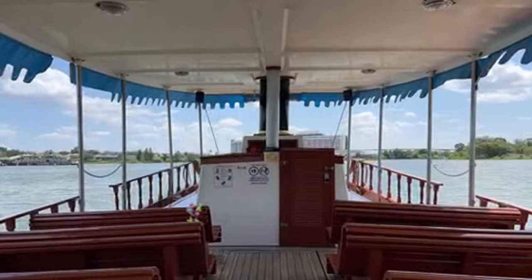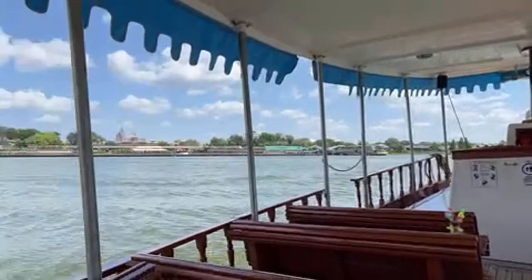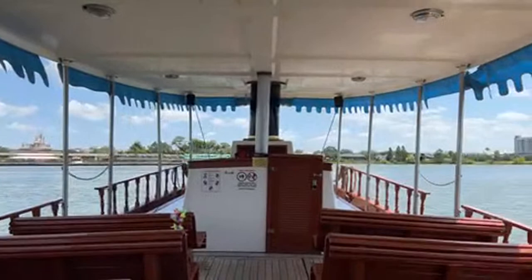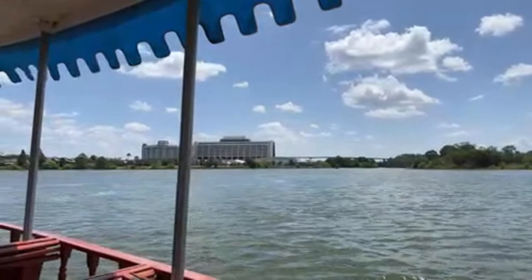So this line that I'm on now goes from the Magic Kingdom to the Grand Floridian to the Polynesian and then back here. So this triangle of 1, 2, 3, 1, 2, 3, 1, 2, 3 all day long. And then there's another boat that will take you over to Wilderness Lodge and a separate boat that'll take you to Fort Wilderness and another boat that'll take you to the TTC, those giant, the big ones, more like a ship.